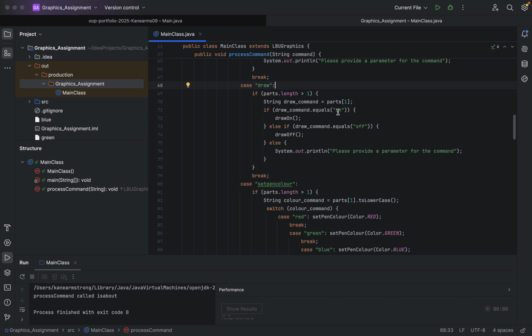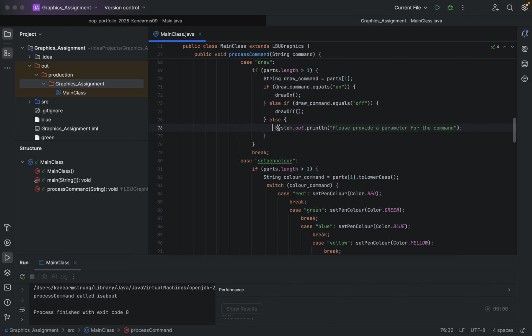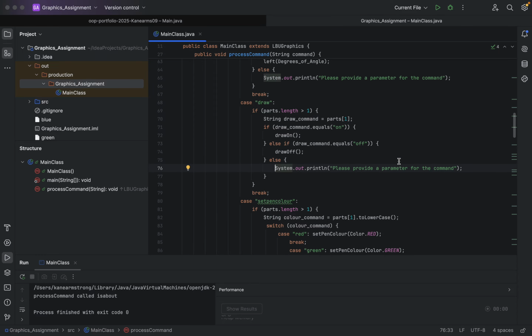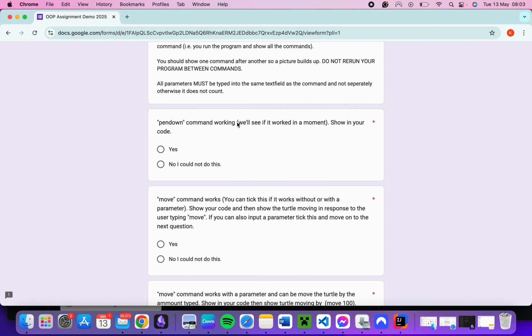So if the draw command equals on, it toggles draw on, so pen down, and if it's off, it gets drawn off. And also we have error handling here with the please provide a parameter for the command.